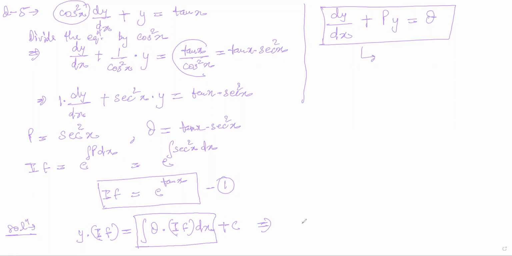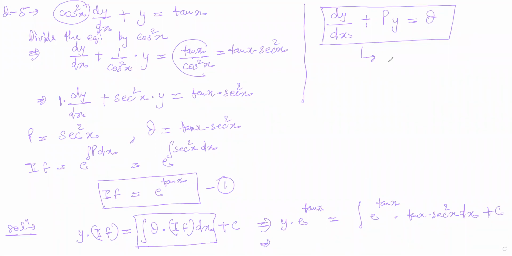Now, this is what we have learned already. So we'll have to solve this question after this point. I'm waiting for the answer. Just calculate it and tell me the answer. How would we do this integration? So the integrating factor is e to the power tan x. Now the value of q is tan x into sec square x, right? Into dx. I'm already applying plus c, so you just have to integrate it directly, right?